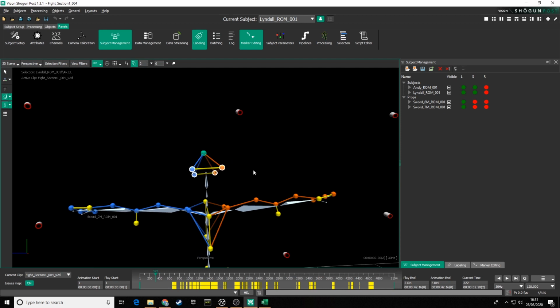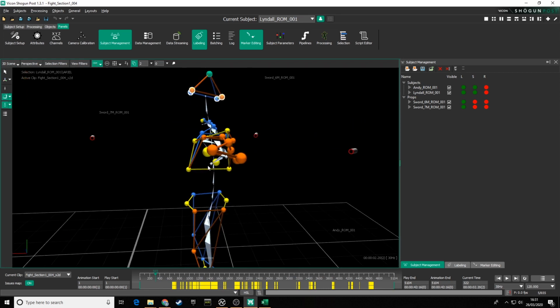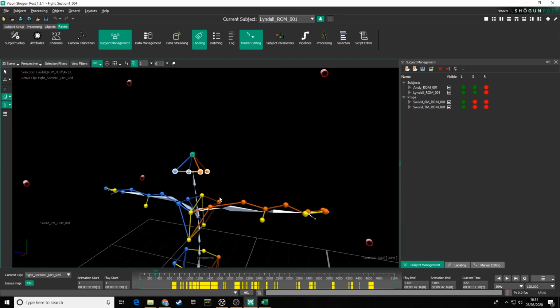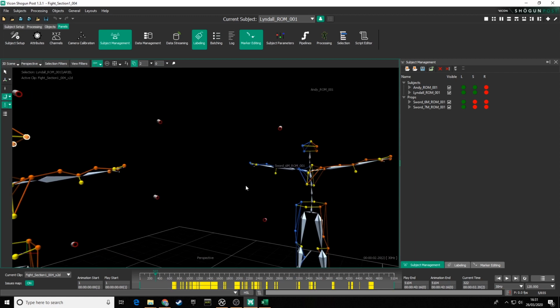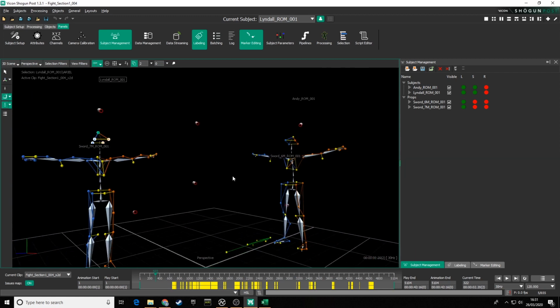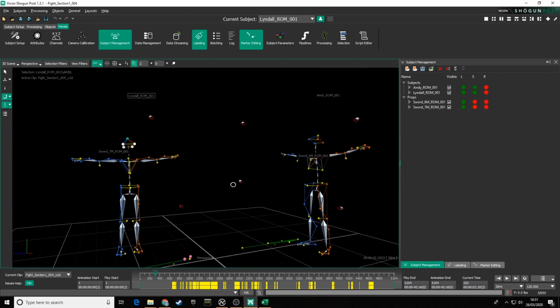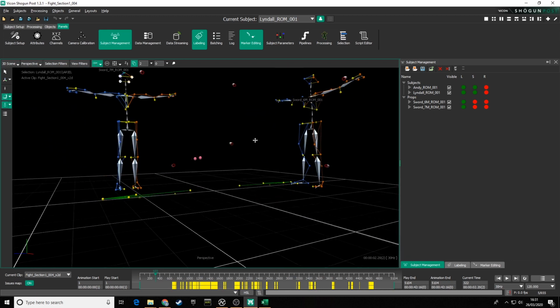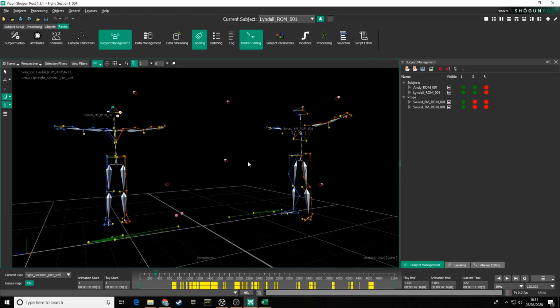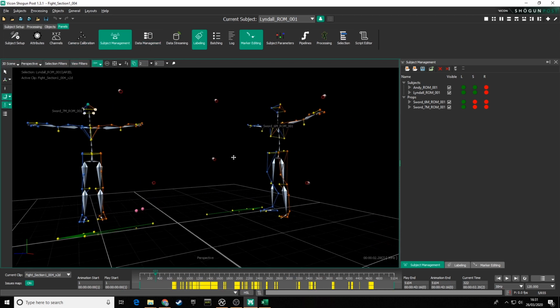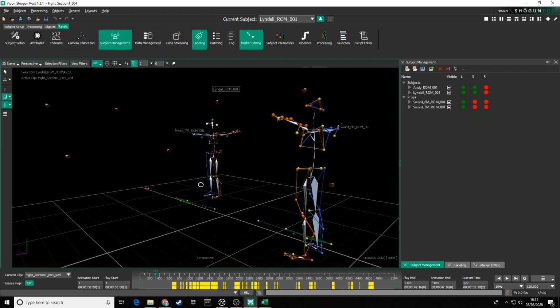As you can see, I automatically went into pan mode then, but I can't because I have tracking active. So if I press C to cancel tracking, I can now use both mouse buttons to pan around. If tracking is active, you cannot pan the view. You can orbit, you can zoom, but you cannot pan. So if you find it stuck, then you might realize that you've got that option on. Press C to cancel it and you'll be able to pan again.